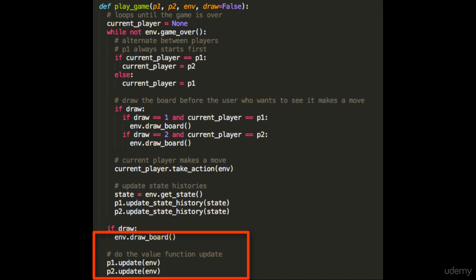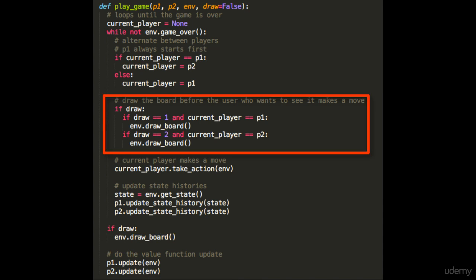Another function we need on the agent is an update function that updates the agent's internal estimate of the value function. This is where the update equation we talked about is going to go. The update function will need to accept the environment as well, since it'll have to query the most current reward from the environment. Another function that will be extremely useful for us, but not strictly necessary, is a drawBoard function that will display what positions are currently occupied and by what pieces.